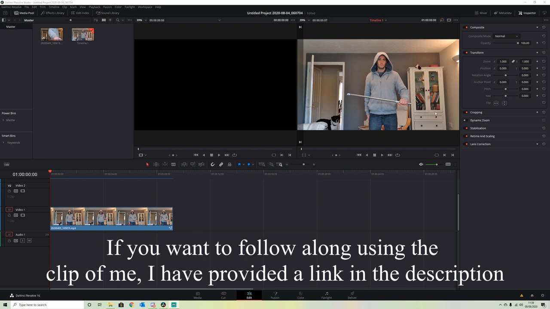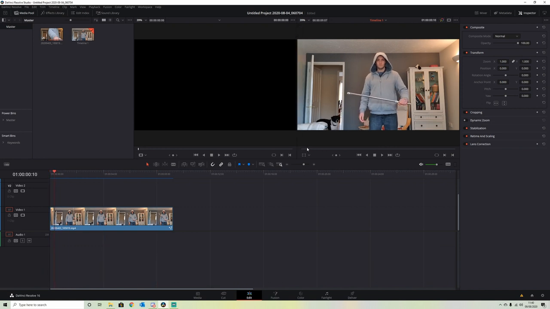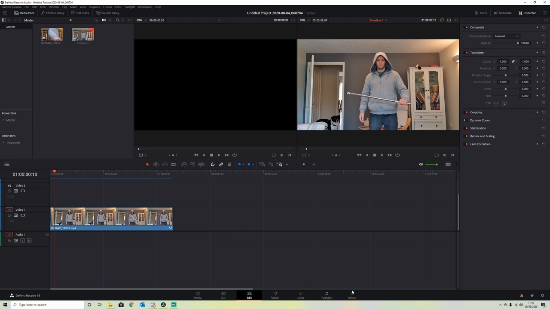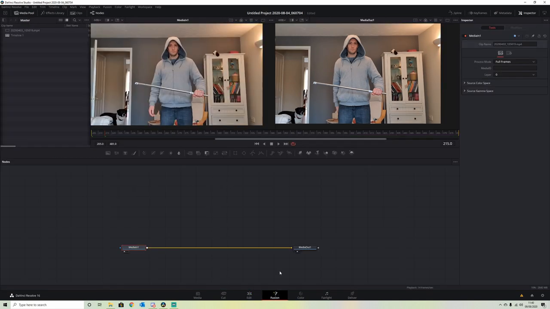Right then guys, here we are with my pre-recorded clip of me holding a stick that is going to be turned into a lightsaber. What I have done in advance, as you'll notice, is put a few little X's at the bottom and the top so I can track my lightsaber to the stick rather than having to key it in frame by frame, which is going to save us a lot of time in the long run. So with this clip, we jump into the Fusion panel.